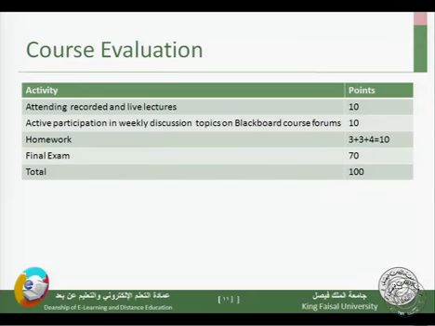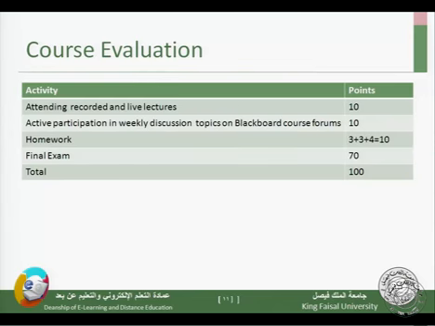The second activity that will be evaluated, active participation in weekly discussion topics. As I said, I will post discussion topics each week on Blackboard, and there is a forum specified for the discussion topics. You go there and you participate in the discussion. Only active participation is calculated and accepted. So if you go and post something like thank you or good or things like that, this will not be accepted. So only your active participation in the discussion will be calculated. And just try to stick with the discussion topic. Try to focus on what I want you to discuss. If I give you a question, try to focus on answering something related to the question given to you in the discussion topic.